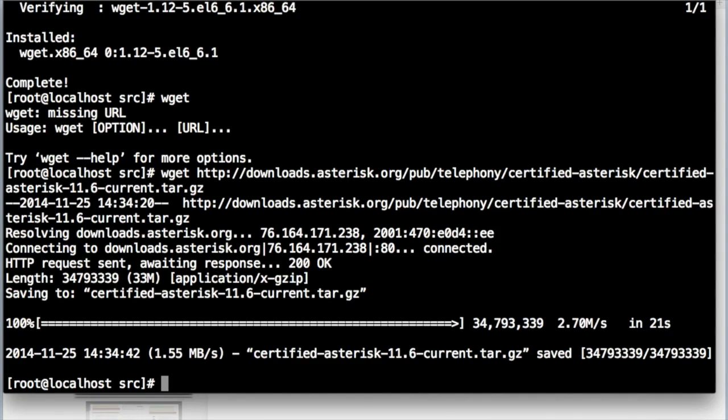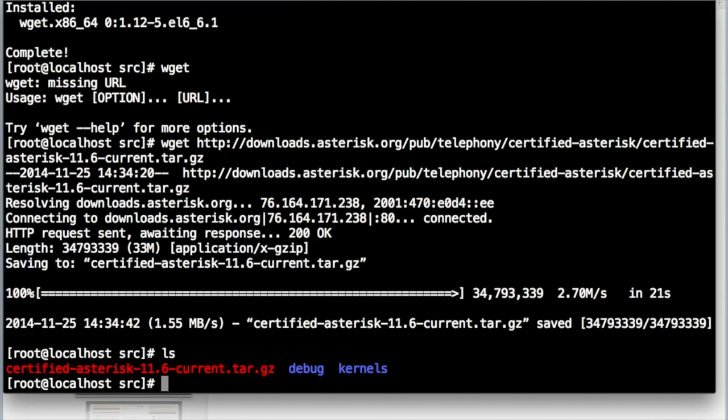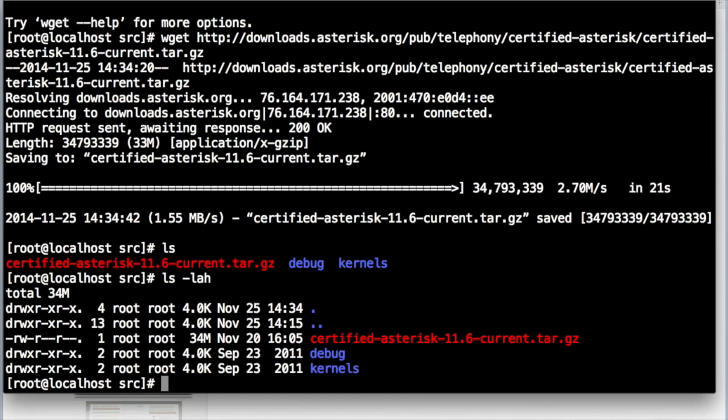Asterisk has finished downloading. I can do an ls, which is going to list all the files, so we can see that the Asterisk file is in there. I can also do an ls -lah, which is going to list everything in a list and show me the size in a human readable format.